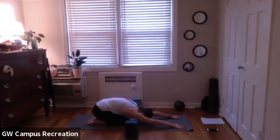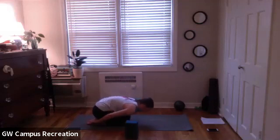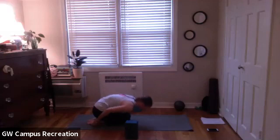One more time for that child's pose. And this time, take the arms back by your pelvis. And do let yourself curl over the thighs. If you have that wide-legged version, it'll be a bit wider and a little different feeling, but it's fine.